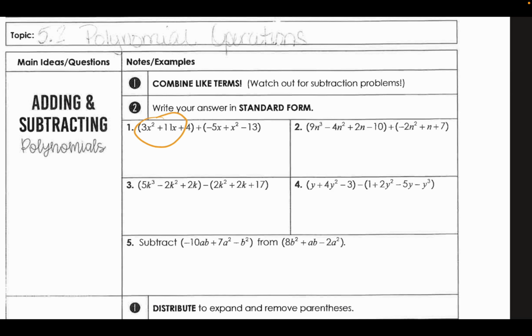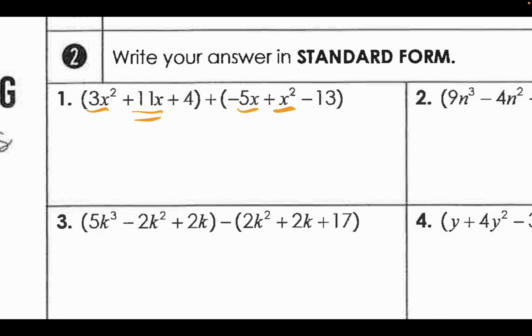So I'm going to go ahead and organize here with my underlines across each parenthesis. If it comes first, it's x squared, second would be x to the first, and last or third is 4 and 13. Staying true to what I was saying earlier, I often do my last term as a triangle or something like that. I would do that here, just to show I'm done.